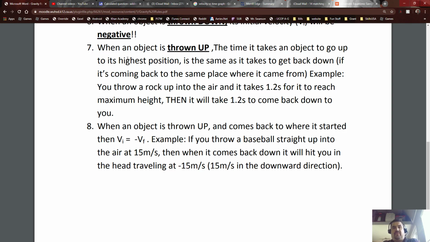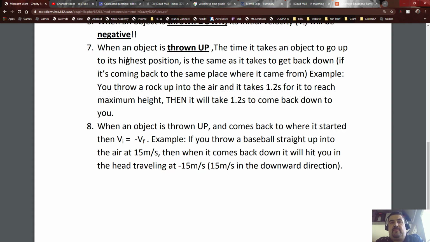So once again, if it leaves my hand at positive 10 meters per second, that means up at 10 meters per second, it'll be 0 when it gets to the top because it stops technically, and then it slowly starts speeding up, and when it hits my hand back, it's going the same speed but down, obviously not up. So it's negative 10 meters per second. That's all it is. And those are all understood things.